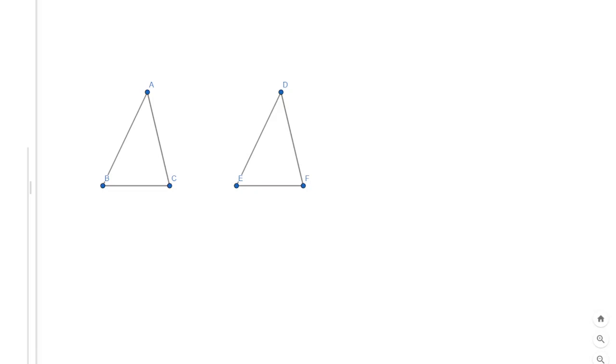Hello everyone and welcome to Euclid Book 1 Proposition 4. So this one is a little bit different. This is our first proof proposition, so we're really making an argument instead of constructing a figure, and the goal, as you'll see here, is to prove that this triangle is equal in every way to this triangle here.